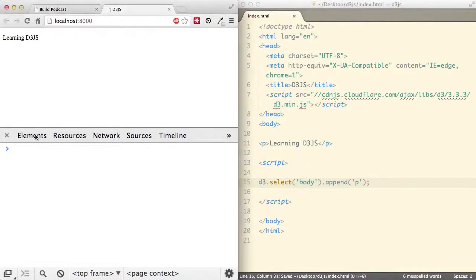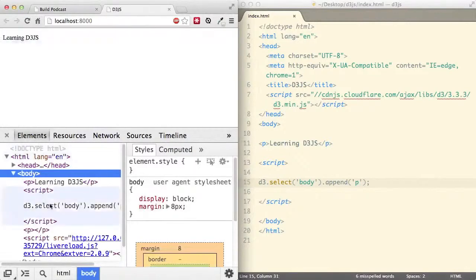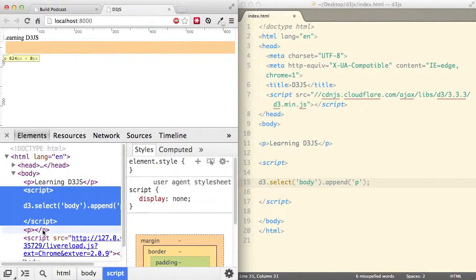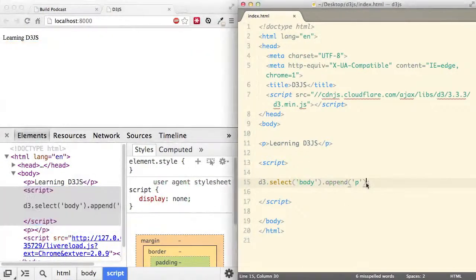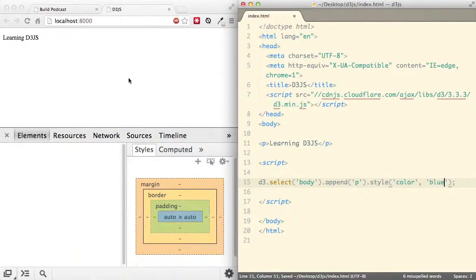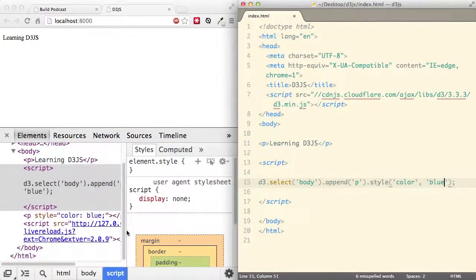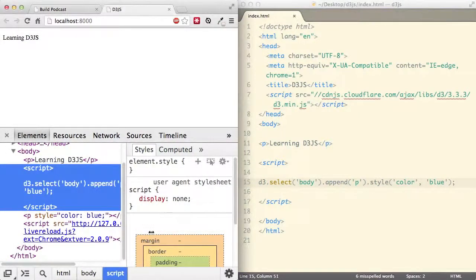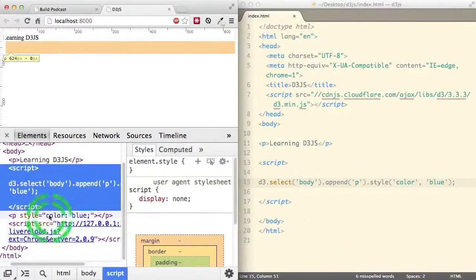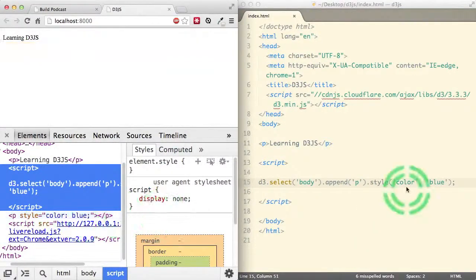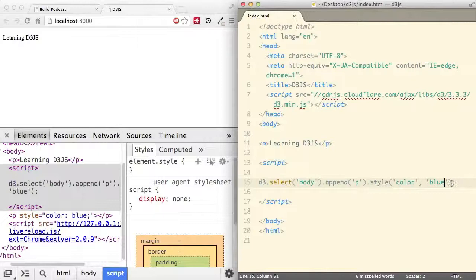Now, of course, visually we will not see anything, but if we come to the elements tab, you will see that, hey, there is this new empty paragraph tag that's been added on. Here, let me add on style and let's say color, and why don't we put it as blue? Let's refresh the page, which is automatically refreshed. And now when I come at the bottom to look at the elements panel, notice that the inline style color blue is added on. Well, obviously there is nothing displayed here because we do not have any text inside it.